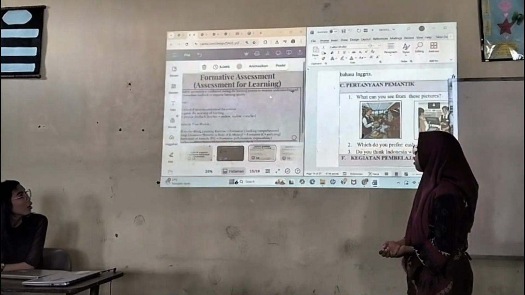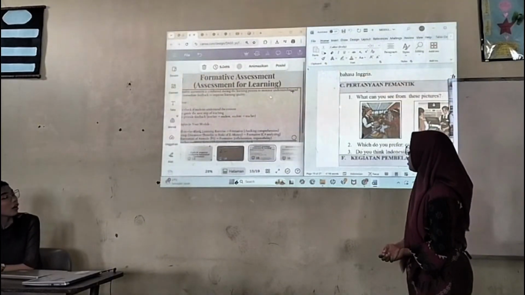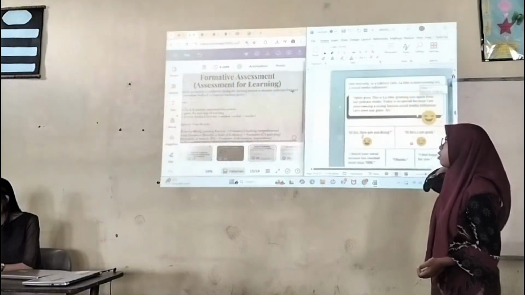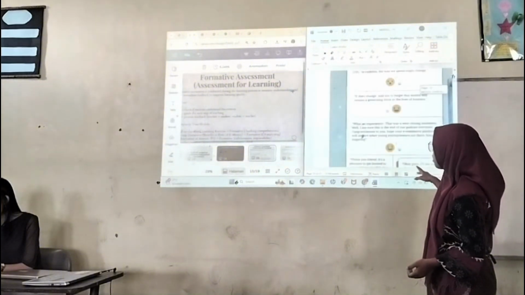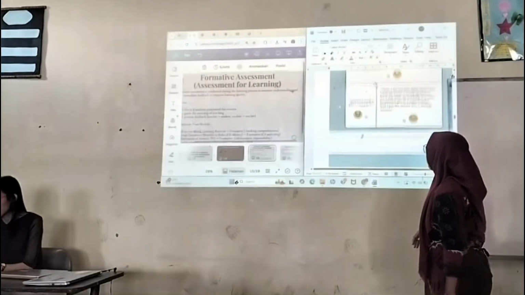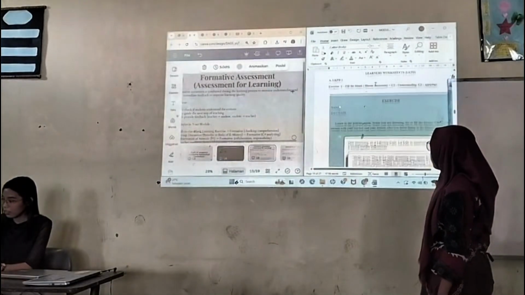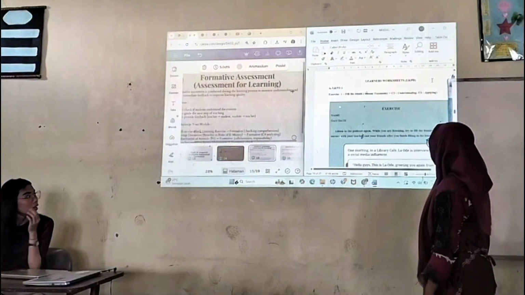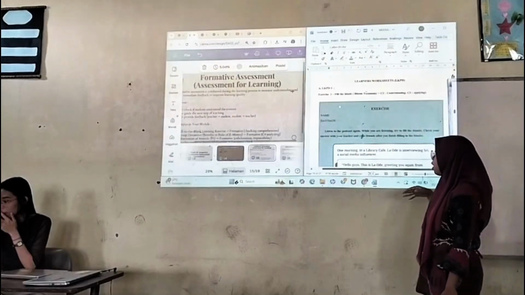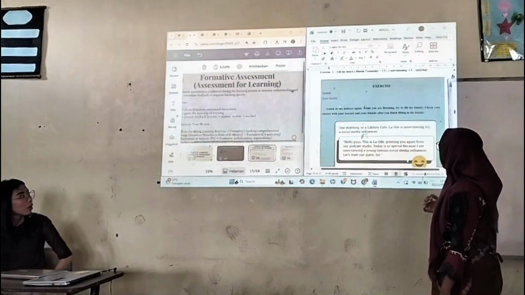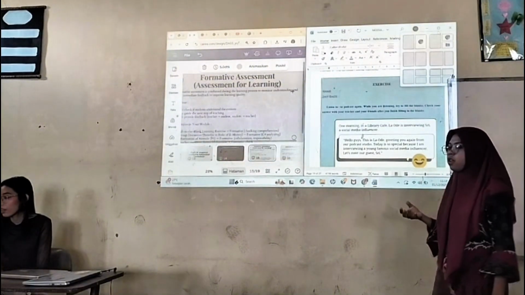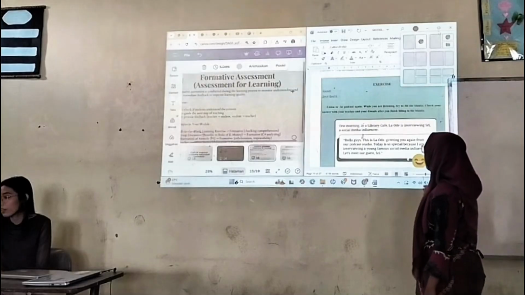Okay, and for the formative assessment, we can see from exercise one. This is a fill-in-the-blank exercise. We can see from exercise one that we have created, this is based on the book. It will become our reference. And in this exercise, the students are asked to fill in the blanks based on the podcast that is given to them. So the rubric.